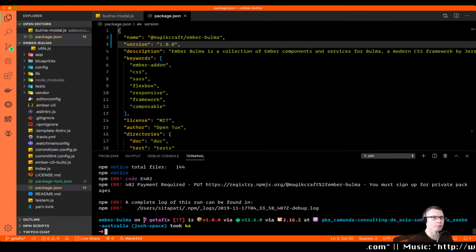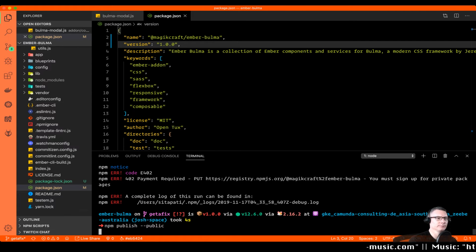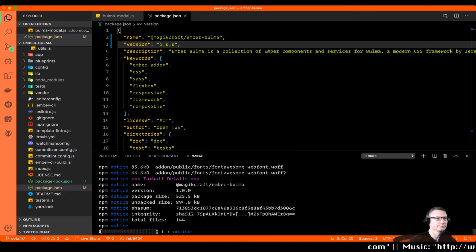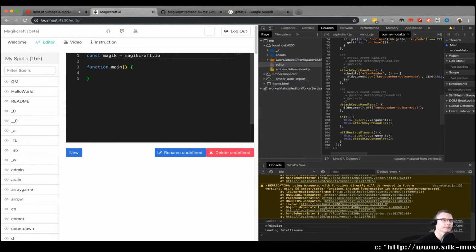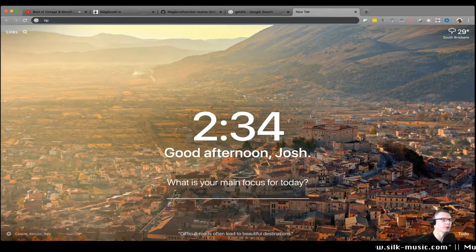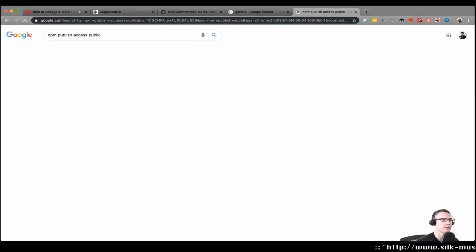Open source for the win. Got to do something like public, I think. Access public. npm publish.